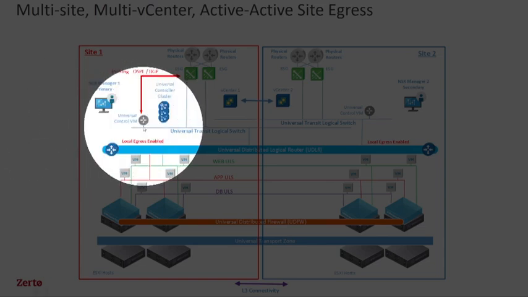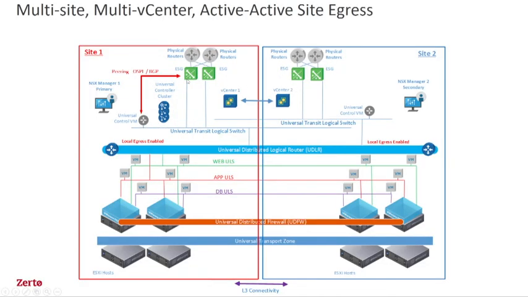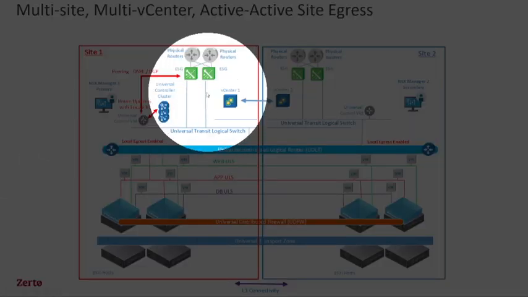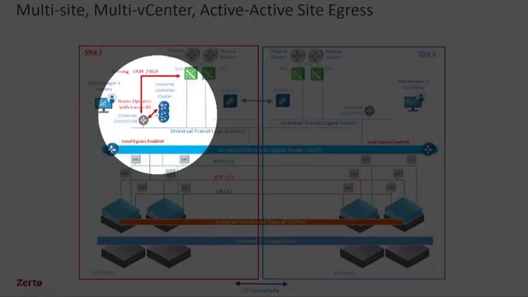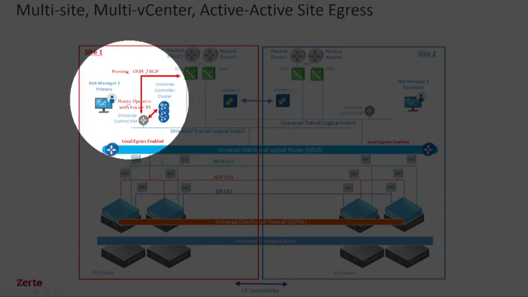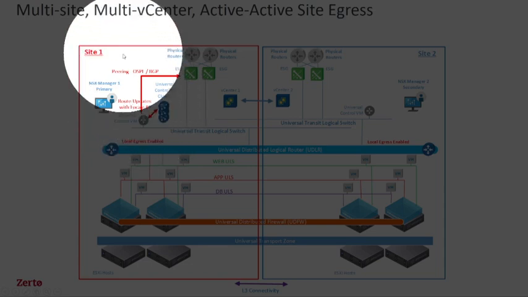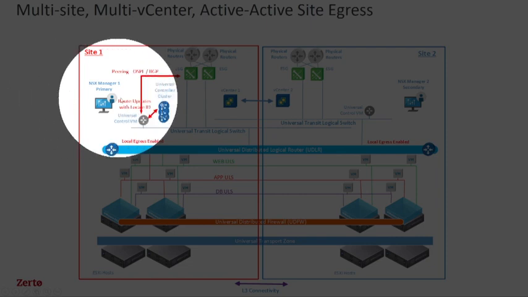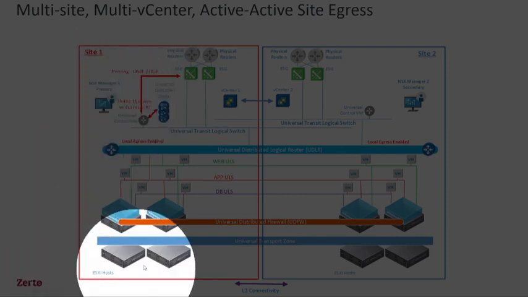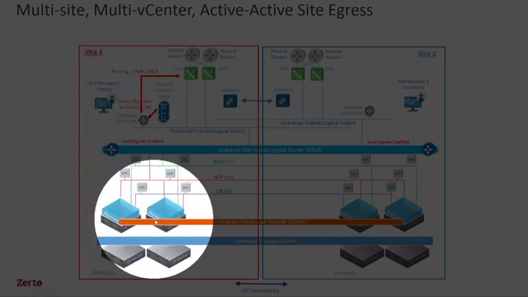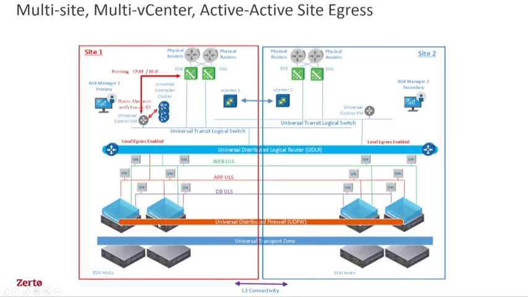The control VM at each site is peering with the local ESGs, learns the best routes, and sends the best routes to the controller cluster with something called the local ID. This local ID is basically a 32-bit unique identifier, and by default, it's that of the local NSX manager. And the hosts have that same unique identifier, okay? So keep that in mind. This is going to be used as a filtering mechanism, as you'll see later on.